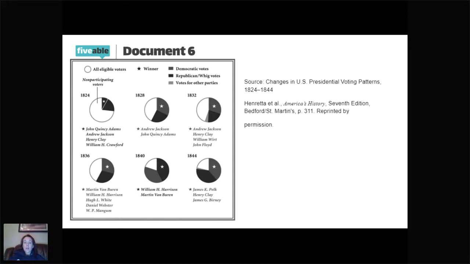Okay, so remember my first paragraph, not only do I want to have my thesis statement, but I want to start this entire DBQ with context, right? The prompt is saying, analyze the extent to which political and economic changes reshaped American society between 1820 and 1848. I want to spend about 4 to 5 sentences talking about what life was like prior to 1820, prior to this time period they're asking me about, because then I'm setting the context of getting us into the time of what's going on, right?